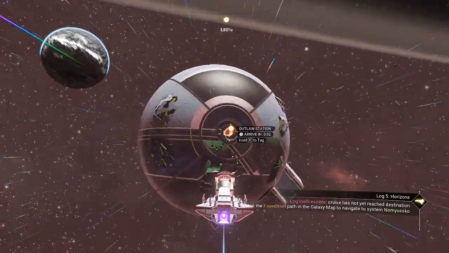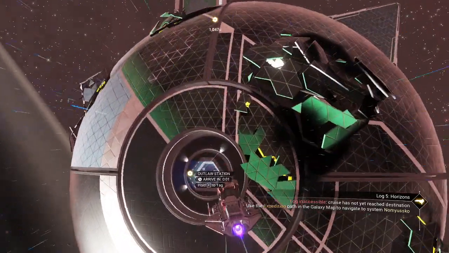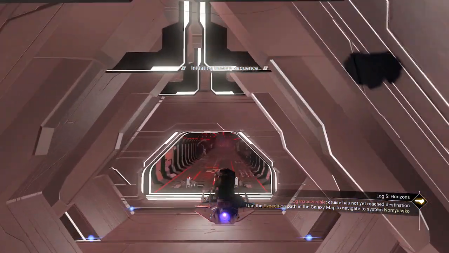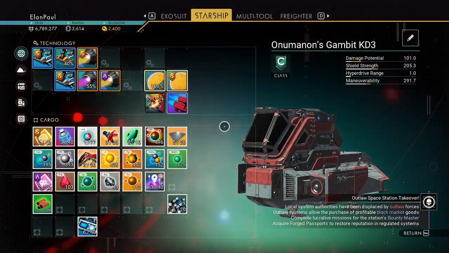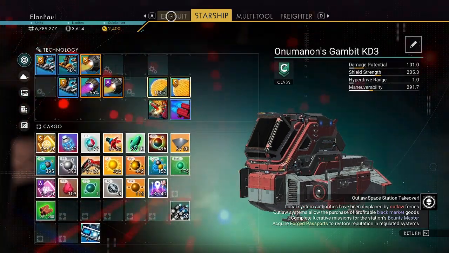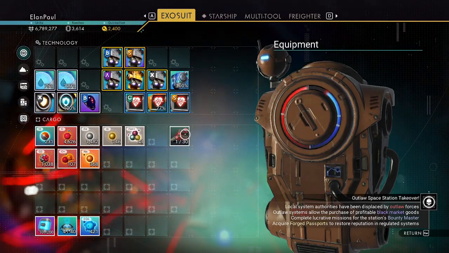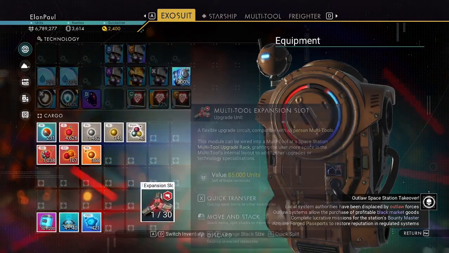And then we got to try to find a frigate, which we'd probably be able to find in the fifth system. All right, what do we got? Not worried about selling or anything like that. Put that in my starship. There's no way to use that right now.